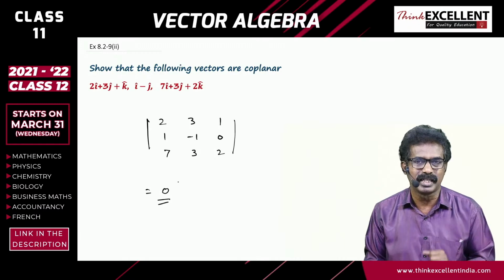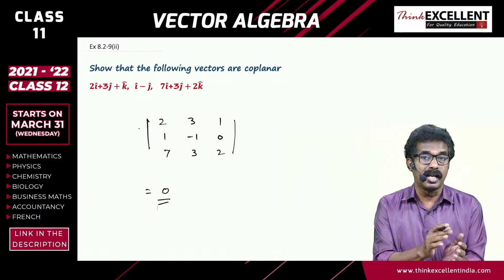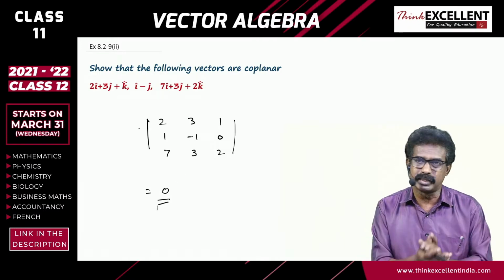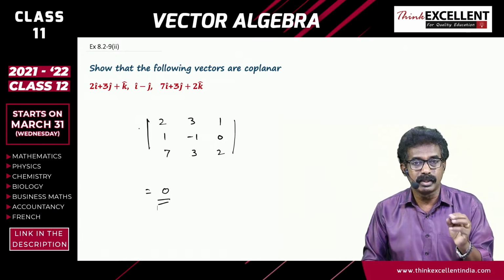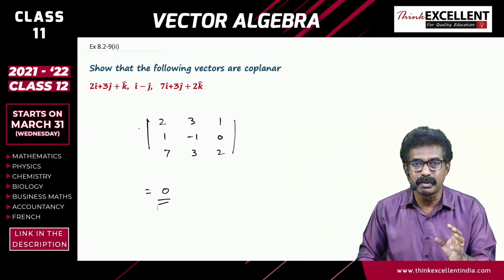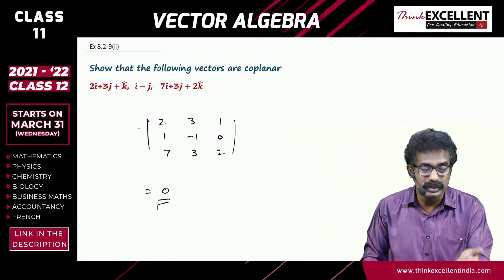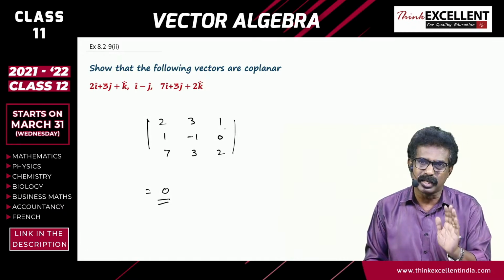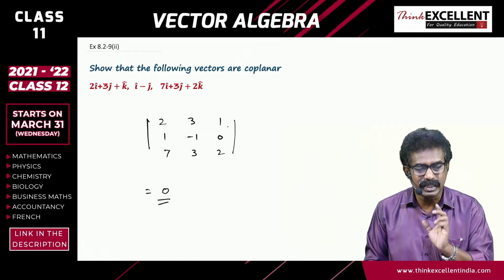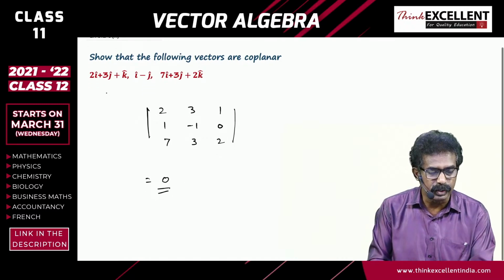This is the 12th standard method that we call scalar triple product, box product nu படிப்பீங்க next yearல. Okay. So sometimes even for 11th standard common examination also we see the students use this method. Okay. Any, they are coplanar, this is one method. But நம்ம 11th standardல கொடுத்திருக்கிற method, one vector you name them as say a vector, b vector, c vector.